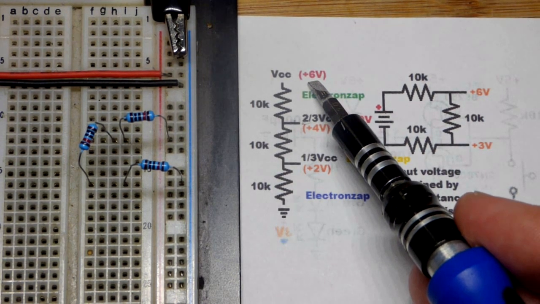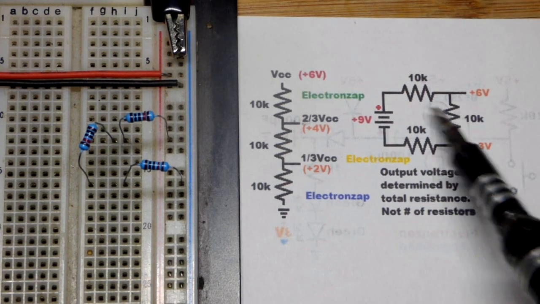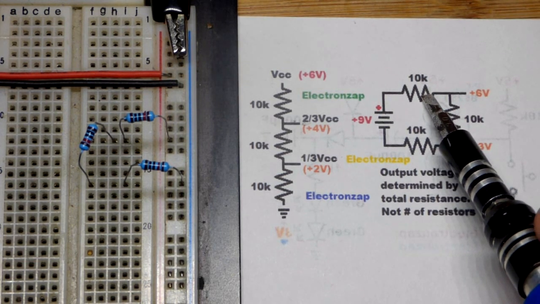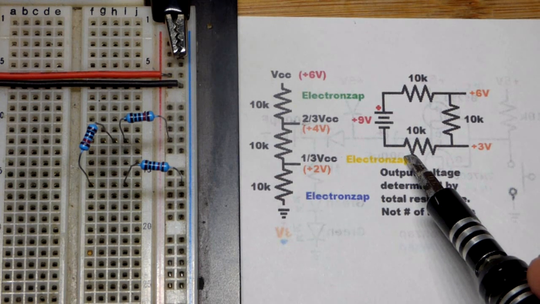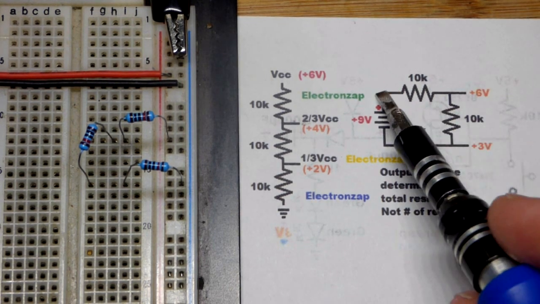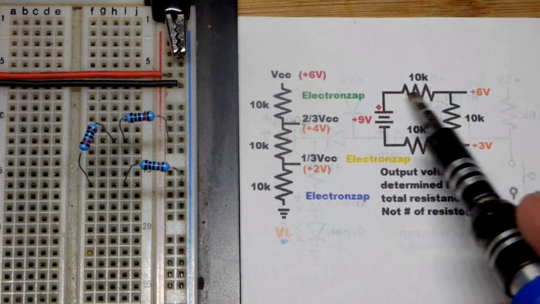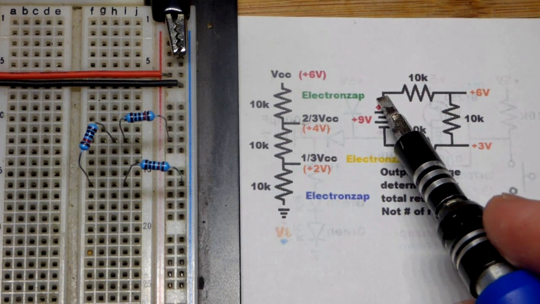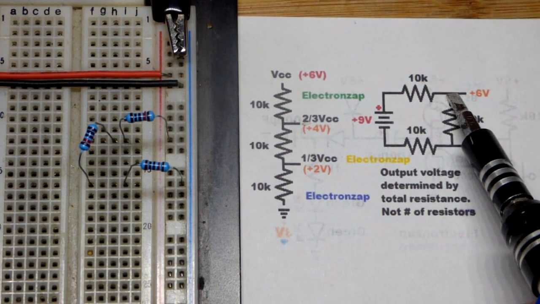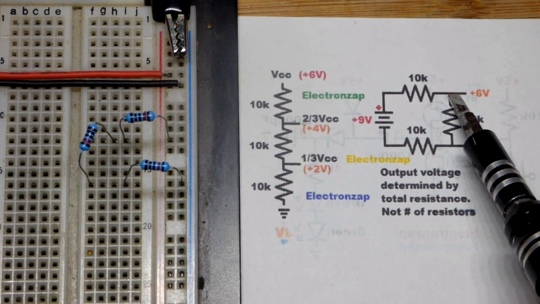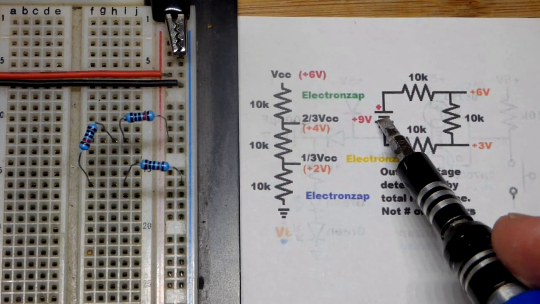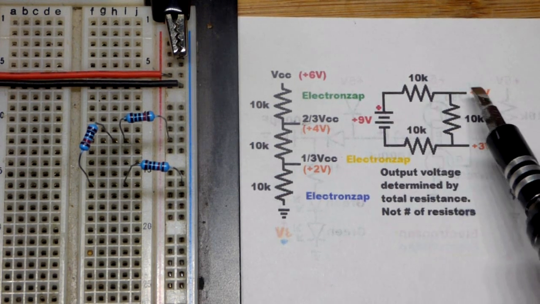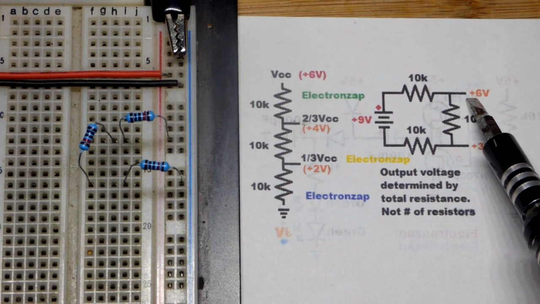What matters is the voltage that's being applied to the circuit. So we're going to use 10K resistors in this one. And so that's going to split up since they're equal value. We're going to get two thirds of the supply voltage. This is closer to the positive supply because you can see there's less resistance towards the positive supply versus the negative supply. So a third of the resistance is to the positive supply. So we're one third of the way away from the positive supply. Hopefully that makes sense. Two thirds of the resistance is to the negative supply. So the number is two thirds of the way away from the negative supply, closer to the positive supply. So we'll get that six volts in this case.